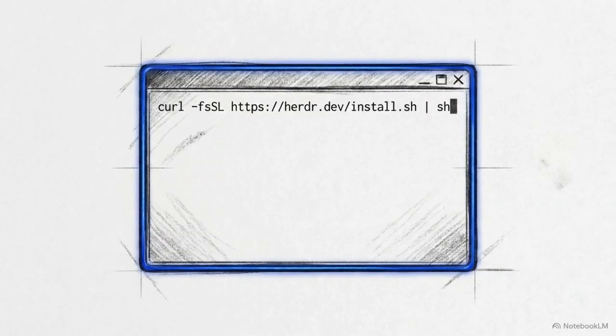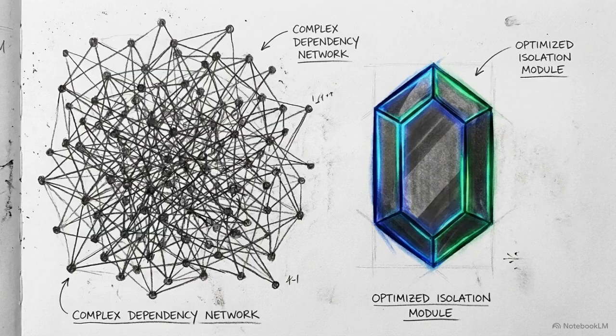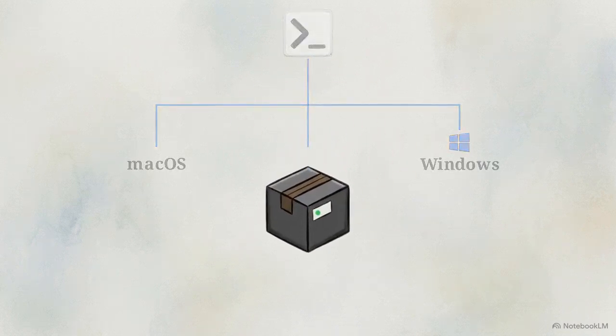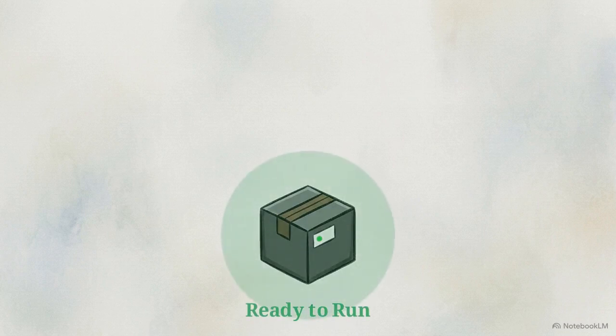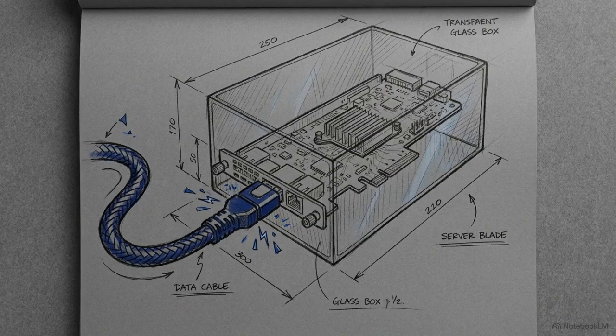Let's get it running. Open your terminal and execute the direct installation shell script using curl. The installation is almost instantaneous. Herdr downloads as a single, highly optimized Rust binary weighing about 10 megabytes. The engineering team deliberately avoided building this on top of heavy Python or Node.js runtimes. The installation script automatically detects your specific hardware architecture and operating system, pulling the exact compiled binary you need without any manual configuration. By skipping traditional package managers and heavy dependencies, you can inject Herdr into isolated containers or fragile remote servers without contaminating the host system's existing registry.